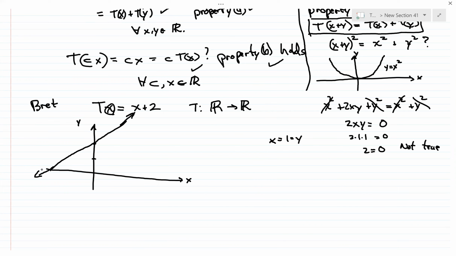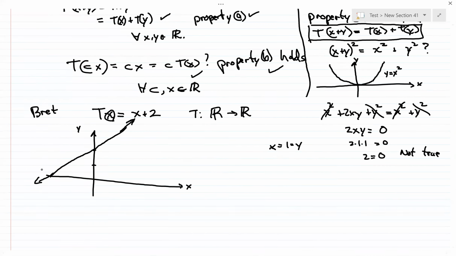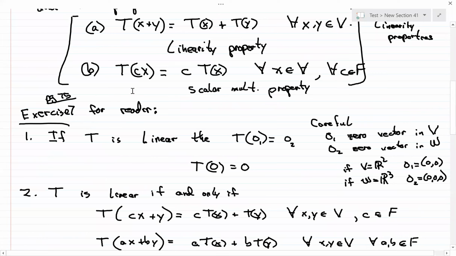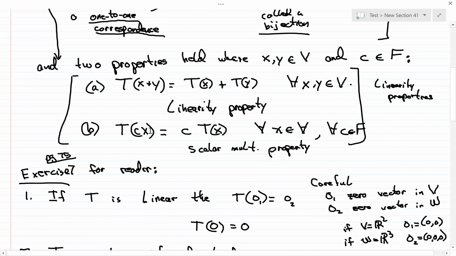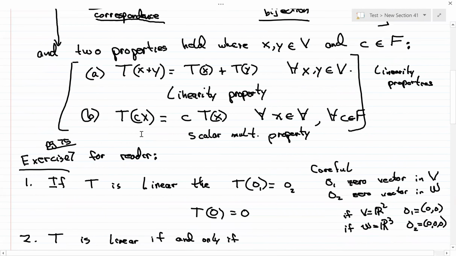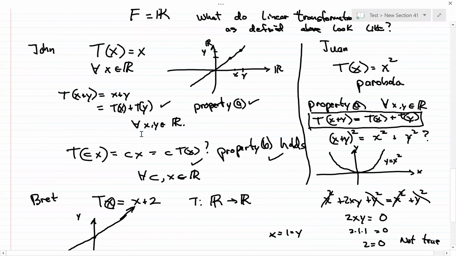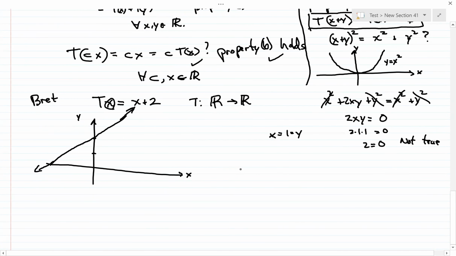But you can't always tell from a picture. And we do have defining properties of what it means to be linear. So let's use them. What it means to be linear are these two properties. If something satisfies these two, then we're home. And if they don't, then it's not a linear transformation. Okay, so let's try it again. So let's try property A. We're just going in the order. Property A again. Property A. And what did that say? T of x plus y has to be equal to what? T of x plus T of y?